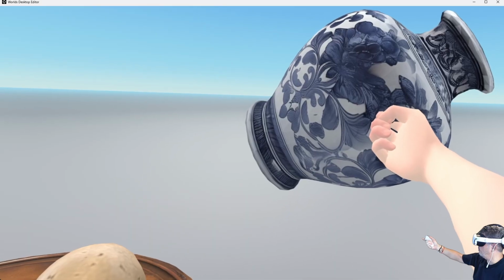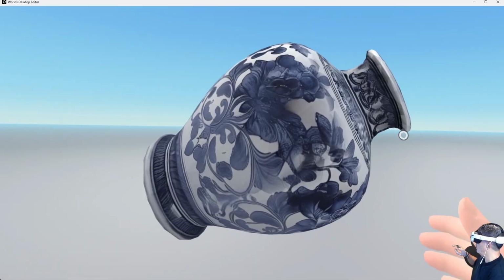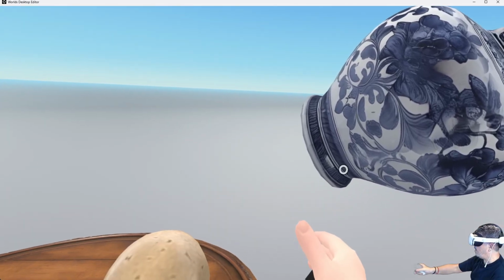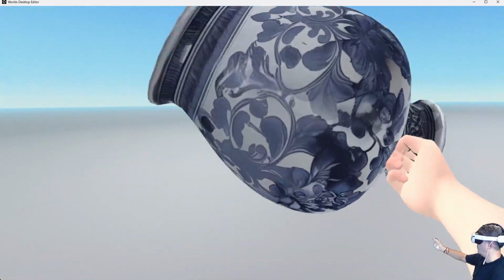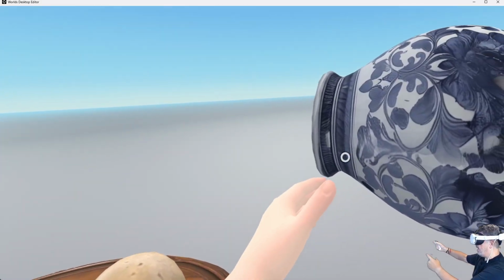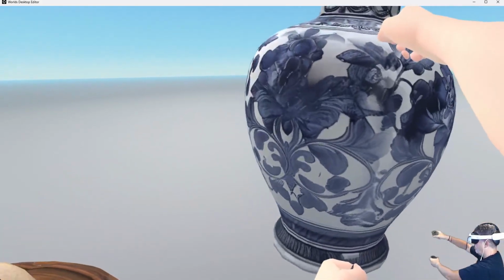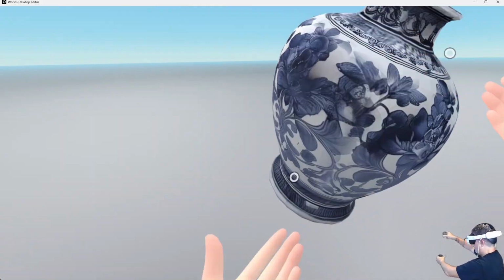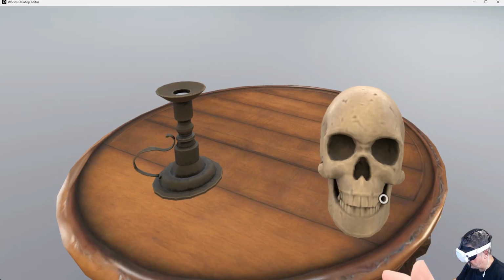If I let go of the trigger, the object stays in the air. So I can also decide from where I want to grab it, for example, from here, okay? So the center of the grab and of the rotation will be my hand. I can also select it with the second hand and do some rotation. But as you can see, it stays in the air.